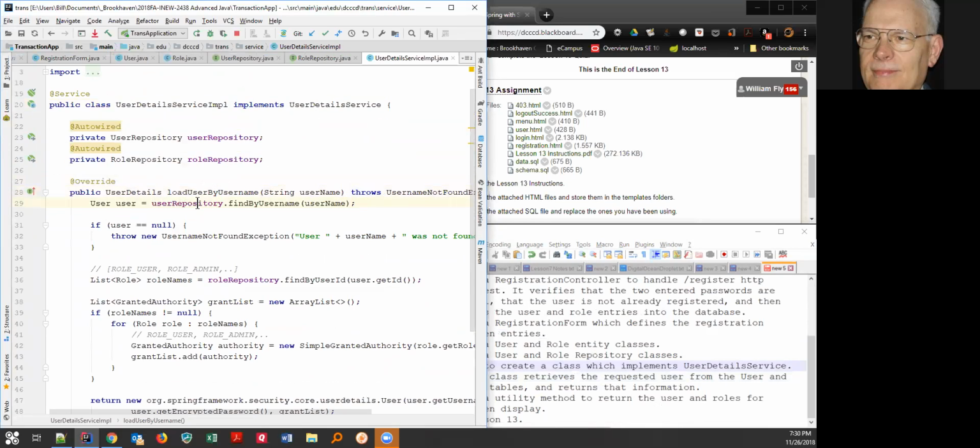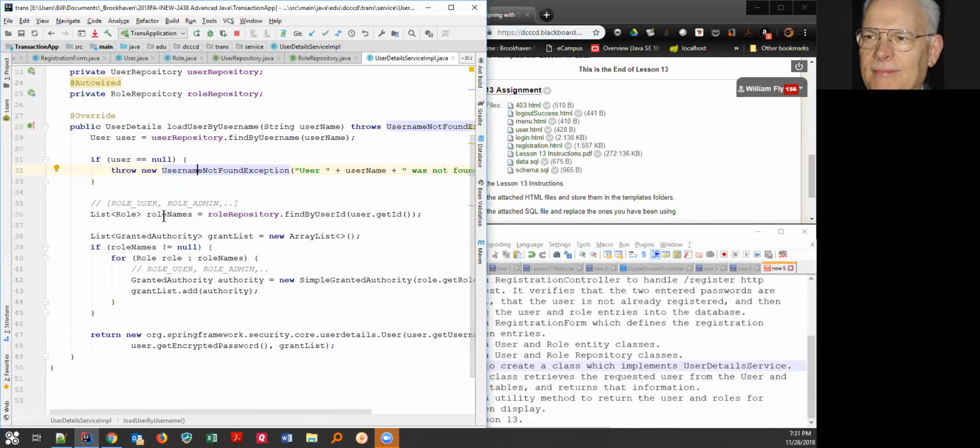And so basically it uses the user repository and that find by username and returns the user. And if user is null at this point, then it throws a username not found exception and puts out this message: the user was not found.